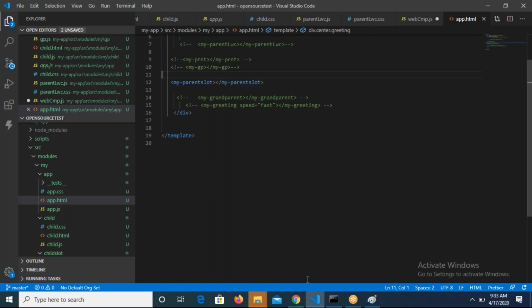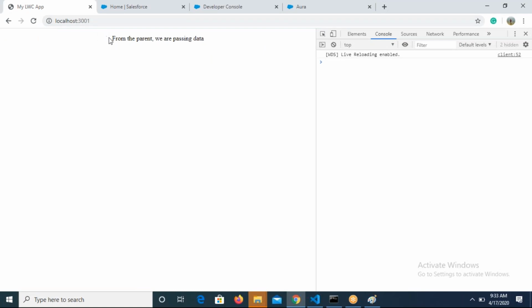If everything is fine, I should be able to see some data. Yeah, from the parent, we are passing data. So this data is entered into the slot where you kept it in the child. In the child, you allotted some slot to it, so that slot is taking the data.